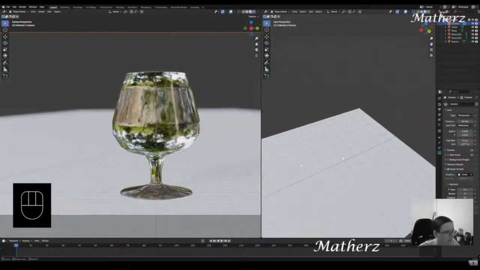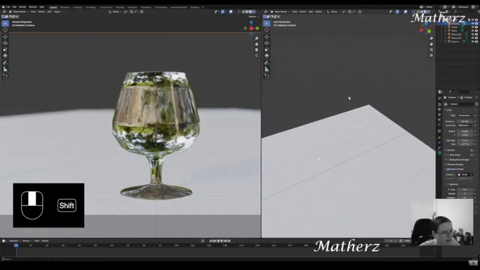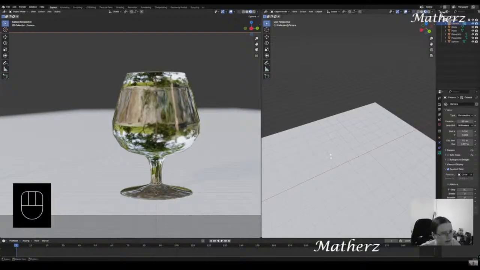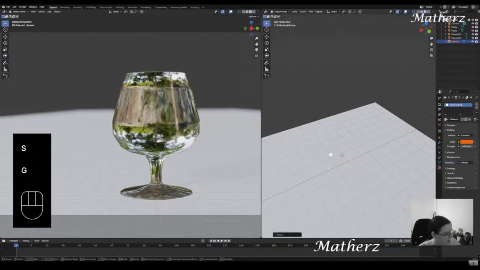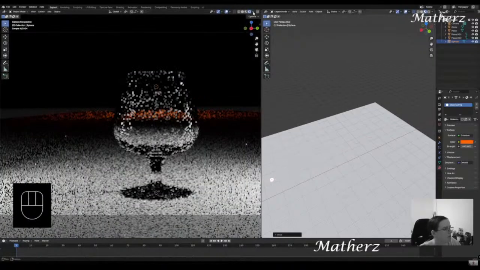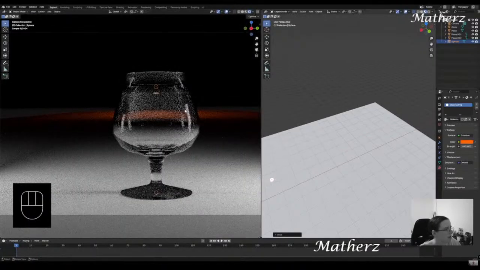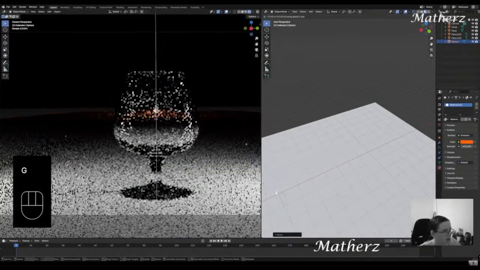So this is our little light, if you guys can see that. Just about there. So let's go ahead and scale this up a little bit. Let's press G. I'm going to bring it forward. We'll see what happens with that one. Let's press G and just bring it down just slightly.